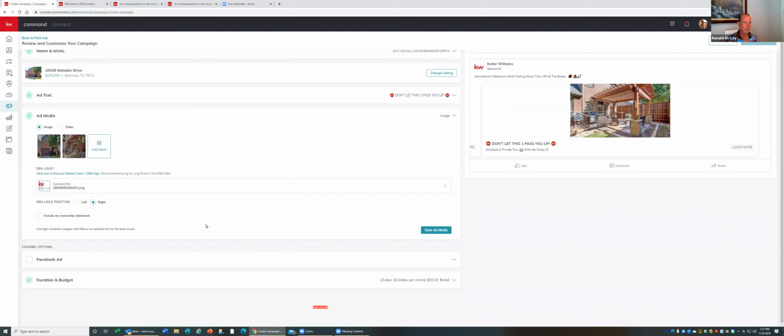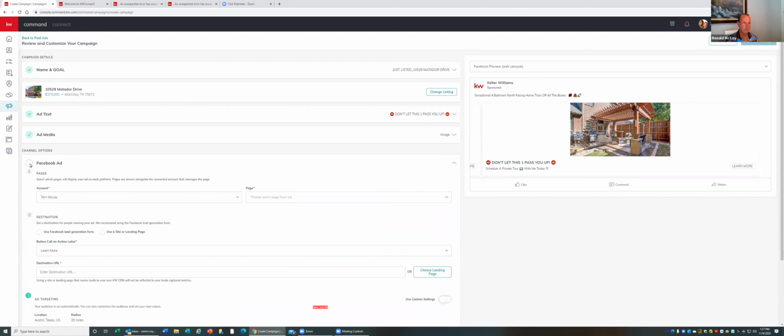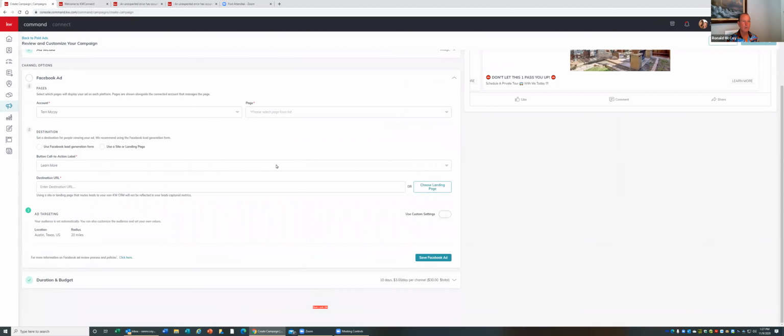And then, so we'll go ahead and save the ad copy here. And it looks like everything's saved properly. And then we'll drop down. The only place that we have right here that we need to take a look at will be the Facebook ad and kind of the demographics and call to action here. And in this particular one, this is Terry McCoy's account. In other words, this is on our Facebook business page that we've already set up within Keller Williams.